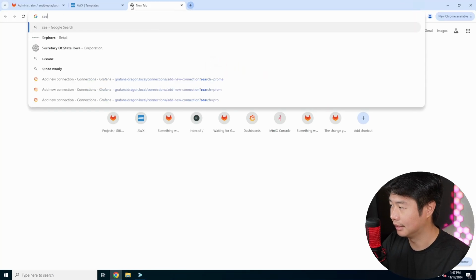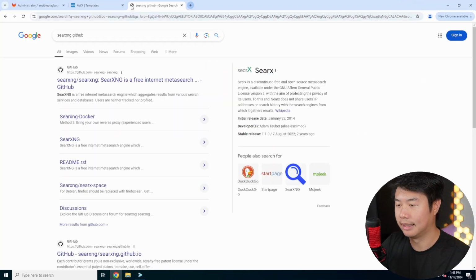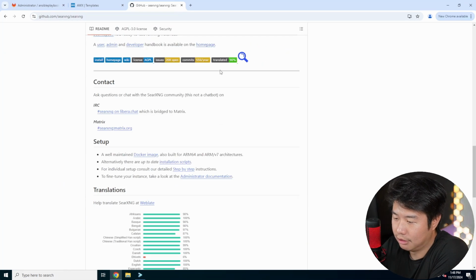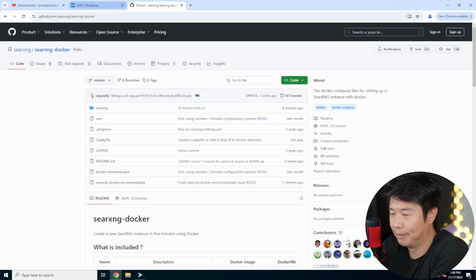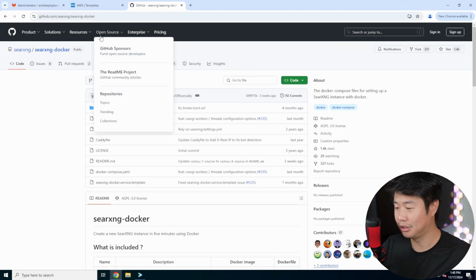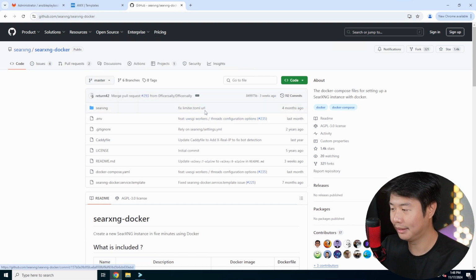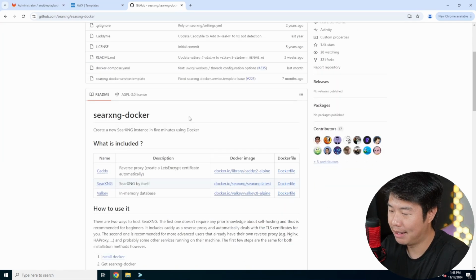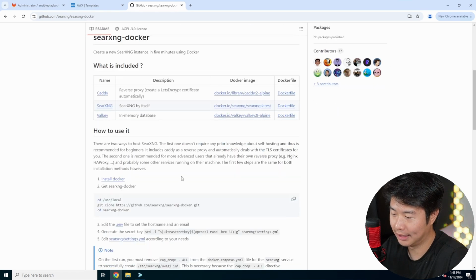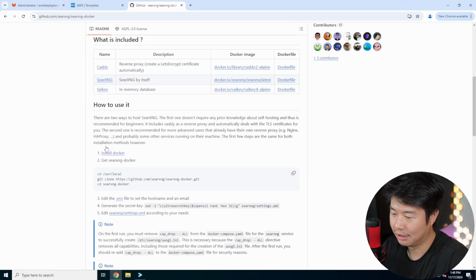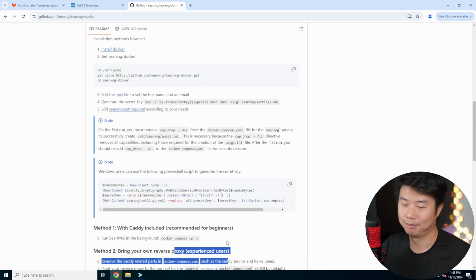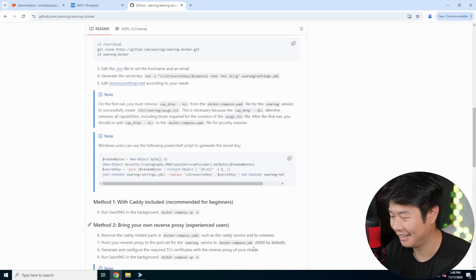So what we'll actually want to do is go to the SearXNG GitHub real quick. We'll look at their GitHub, and we can scroll down, and they have installation steps for their Docker container. So this is a key point in my playbook that Docker and Docker Compose do need to be installed. If you don't know how to install it, feel free to go check out that video that I have on how I automated those steps. But there are essentially two ways that you can do this. One is to run it with their Caddy container, or if you're an experienced user, I'm not a beginner anymore, guys, not anymore.